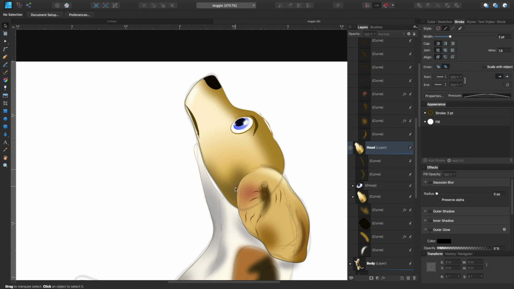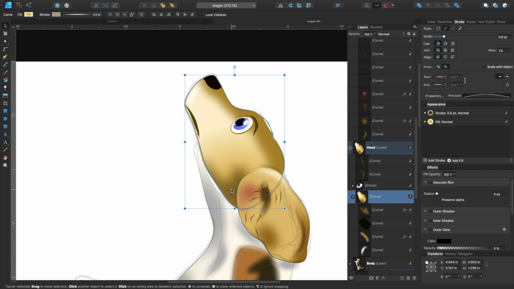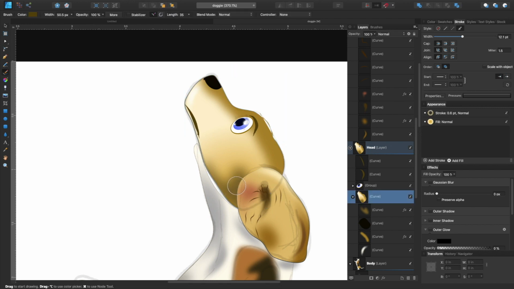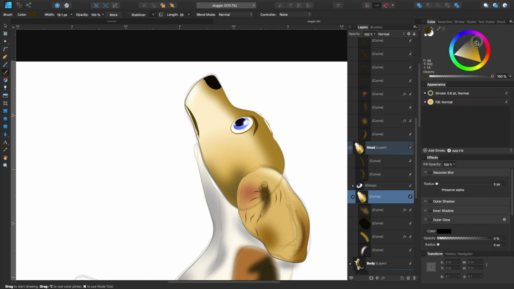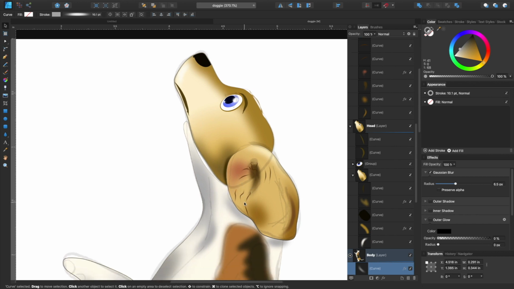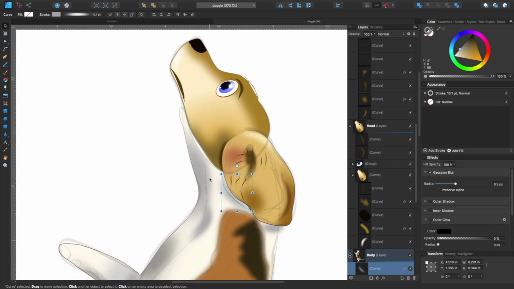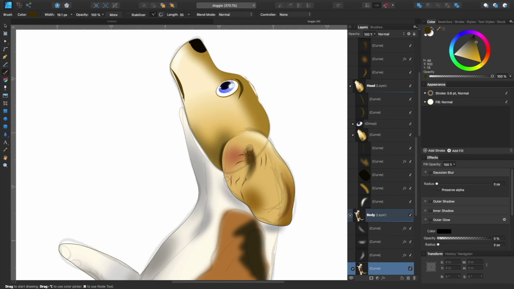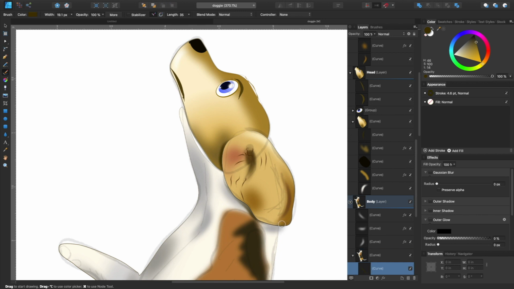But for now, let's get some shadow underneath this ear. All right, do this. Brush, select inside. We want a really, really dark color. Let's go to colors and let's go to dark. And I want some shadow behind this ear like that. We can also do the same thing here and get a little bit of a darker shadow here as well, just here like that. And that's going to look pretty good. We can move it a little bit like that. Okay, I think that's going to be okay.